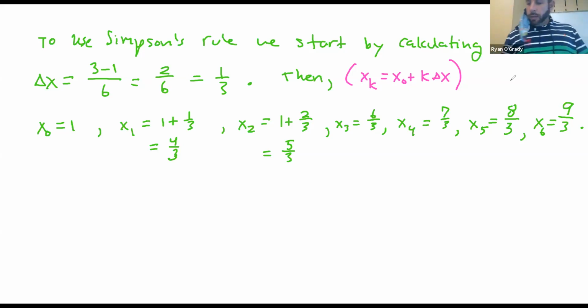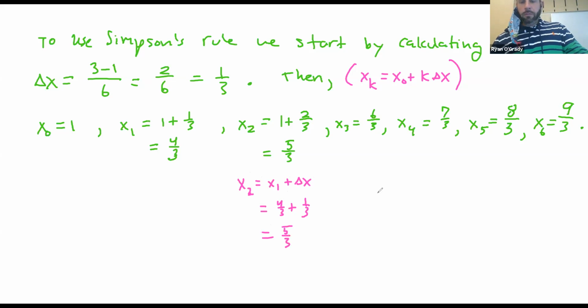So the point I think you're trying to make is that you can write x sub 2 as x sub 1 plus delta x. Well, then you get the same number because that's 4/3 plus 1/3, which is in fact 5/3, which is exactly what we got. So it's two ways to calculate the same thing. Both your formula and my formula work. And really what it comes down to is the commutativity of addition. It doesn't matter what order you add in. Does that make sense?